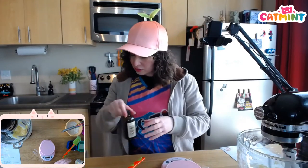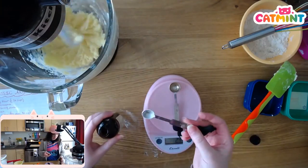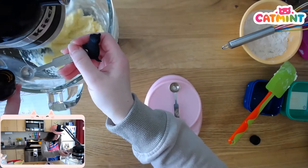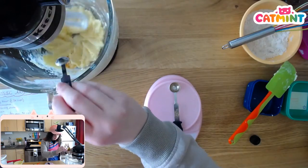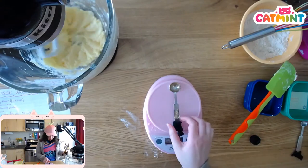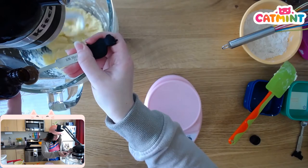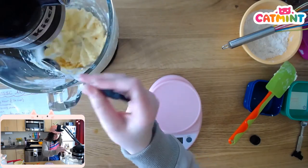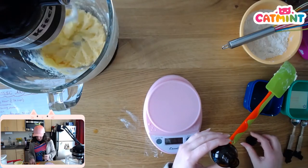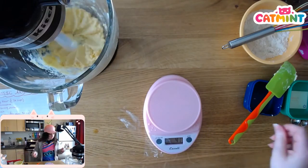So let's see, how much vanilla do we need? 3/4 of a teaspoon. So I'm just gonna use our 1/4 teaspoon and our 1/2 teaspoon. It's mega important that I not get too much vanilla in this. When I was doing a prep batch last night, I added a little bit too much vanilla. It had kind of spilled a bit. Oof. And just that tiny extra amount of liquid made the dough a little more difficult to roll out. So now I'm very aware of the moisture content of this dough.